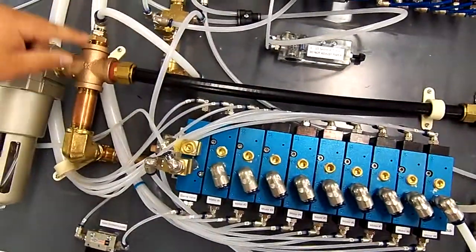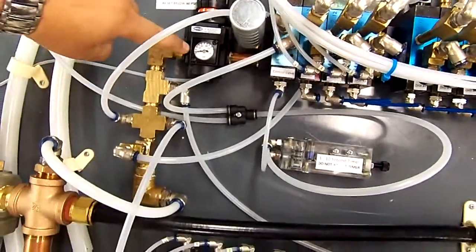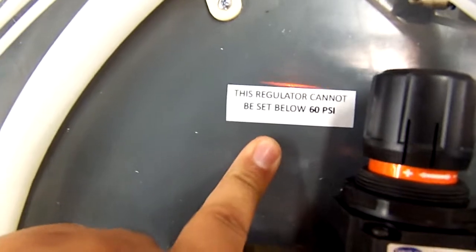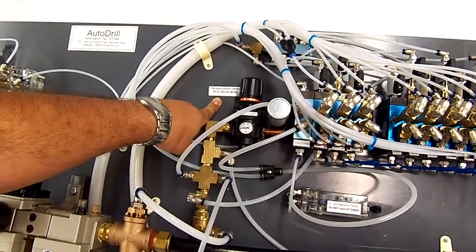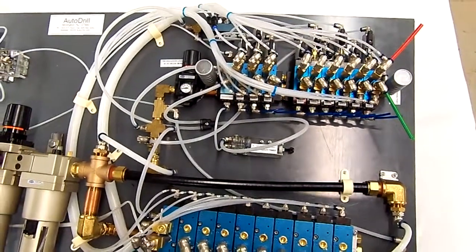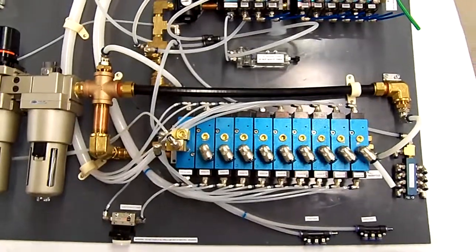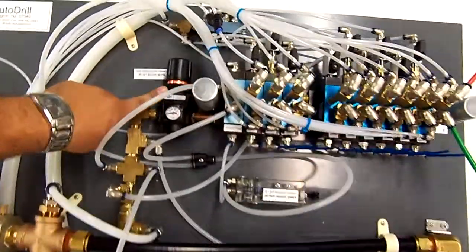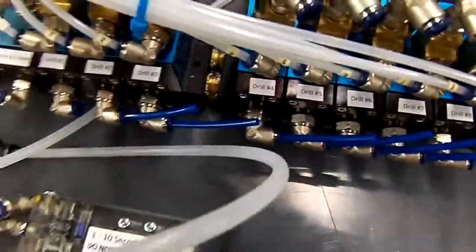The air feeds off there, then jumps over with this 3-eighths tube, which supplies air to this quarter inch channel. First it feeds this DP. This regulator cannot be set below 60 PSI. This is very critical. This is doing a number of different things as well as controlling the drills from extending and retracting, but it's sending signals to all these valves.